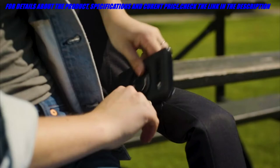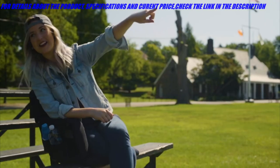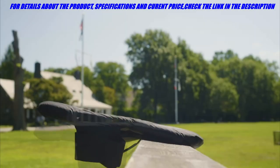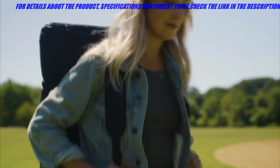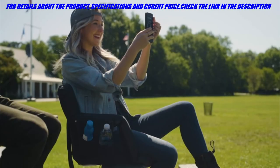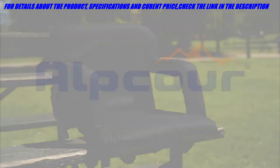Along with sturdy arms and tons of pockets for storage, you can kick back and enjoy any event, match, or spectacle. The chair reclines at 6 different angles, including going completely flat. Plus, you can easily take it anywhere because it wears just like a backpack. So root, relax, and recline with the Reclining Stadium Chair from Elkcor.